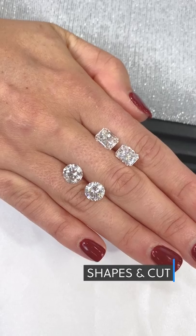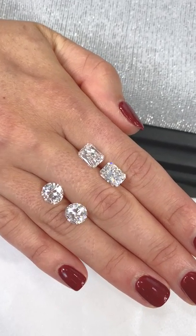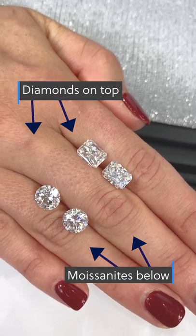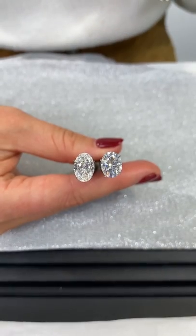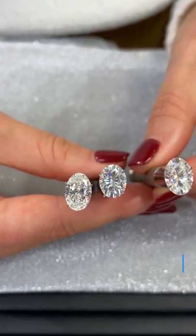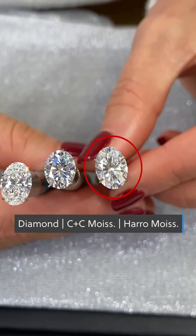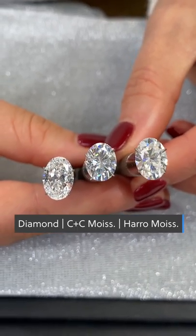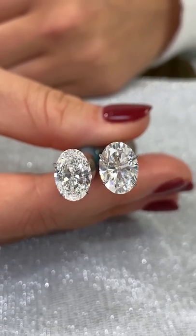Shapes and cut. Moissanite can be cut in all of the same shapes as diamonds, from round and oval to the more rare shapes like heart and marquise. Round, square, and rectangular moissanite have less variation in shape and proportions. However, for elongated shapes like oval and pear from Charles and Colvard, the moissanite counterparts tend to be cut wider. If you prefer a more elongated ratio, consider a custom cut Haro Gem. These can be created to fit the desired length-to-width ratio and look more diamond-like in appearance when compared to Charles and Colvard, like these two stones shown here.